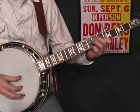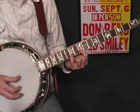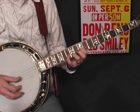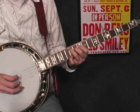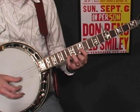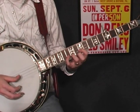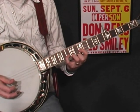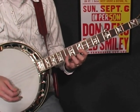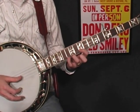Alright, and what I'm doing is I hit that open and just slide in from somewhere up here down to this D position at your 12th fret. Alright, and what I'm doing is I'm brushing those strings, the 1st and 2nd strings, like that, and reaching over here with my pinky and grabbing the 13th fret and going back and forth on it. And like I said, this is all double stops. We're doing 2 strings at once.